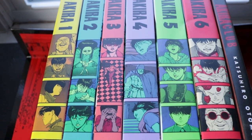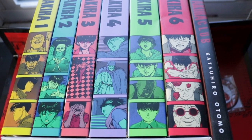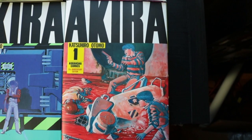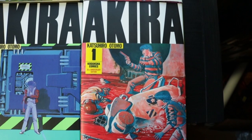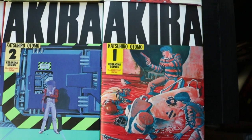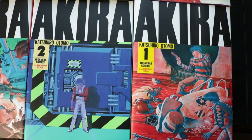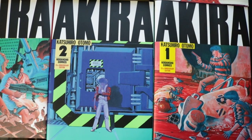And it also has the Japanese sound effects restored to the pages, where sometimes when they were printed in places like Epic Comics, they might have been changed into the pows and Shazam and booms that we know from Western style comics. This printing actually keeps the Japanese phonetic symbols, which give you an idea of what the sound effects are while you're reading the pages. So if you're very traditionalist in the way you like to read your mangas, this is probably the most quote-unquote traditional or faithful representation of what the original black and white, uncolored, right to left, and Japanese sound effect manga would have been back in the day.